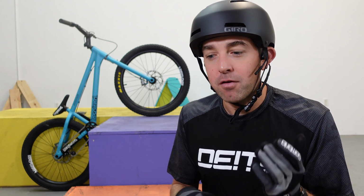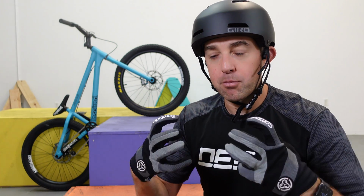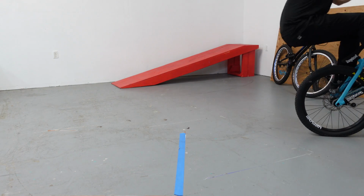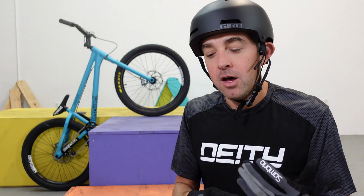Another thing that you can do to hone this skill is actually when you jump off of stuff, jump to your back wheel, because it's the exact same process of landing on the back wheel and compressing your body down, anchoring it on that back wheel. So you could jump off a curb and try to hold it on the back wheel, which is maybe a totally different skill that we'll talk about in greater detail later. But if you want to start trying and playing with it, jump off a curb and try to stay on your back wheel.